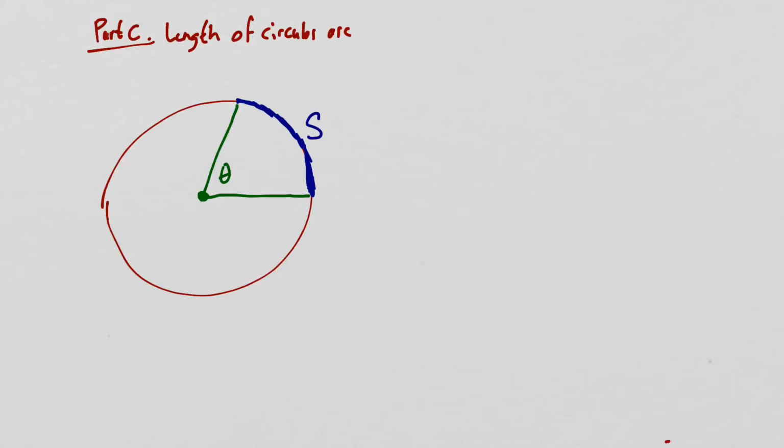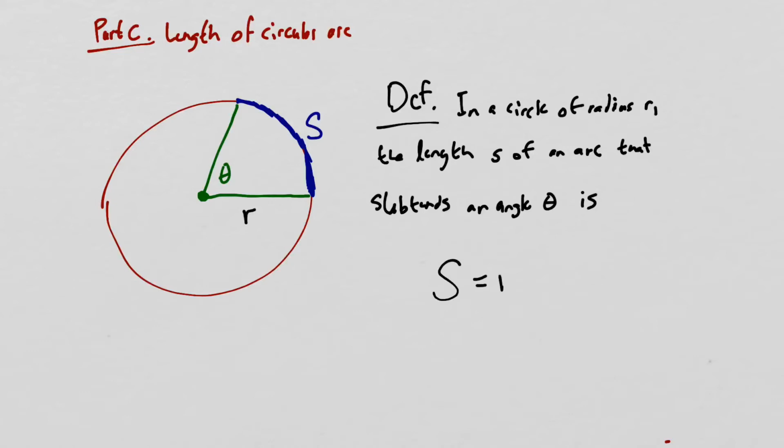If we remove the restriction that this circle has to have radius 1, then we get the following relationship between radius, angle, and length of the arc. That the length of the arc given by S that subtends an angle of theta has the following property. What this means is, again, given our radius and given our angle theta, we can find what our arc length is, and vice versa. Given any two pieces of information here, we can find the third.